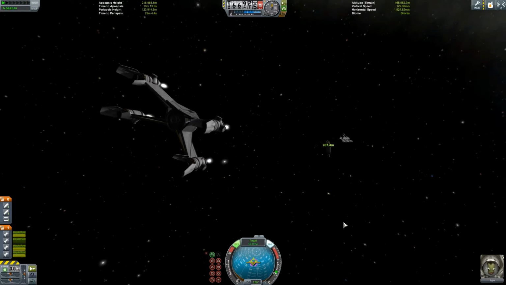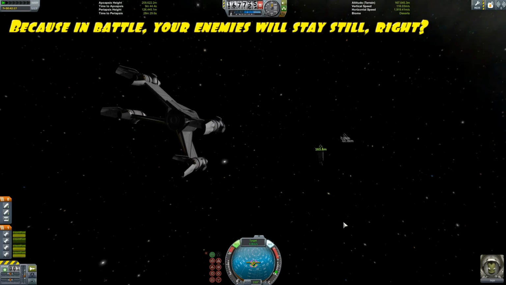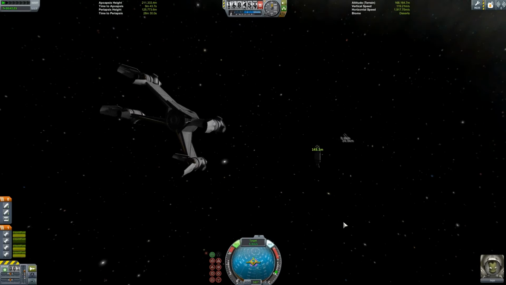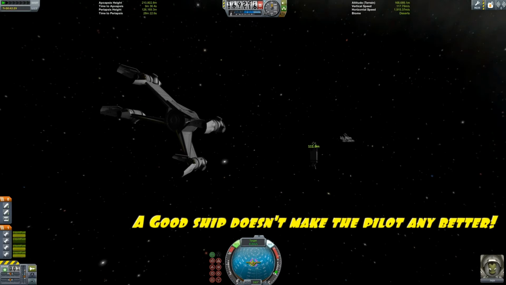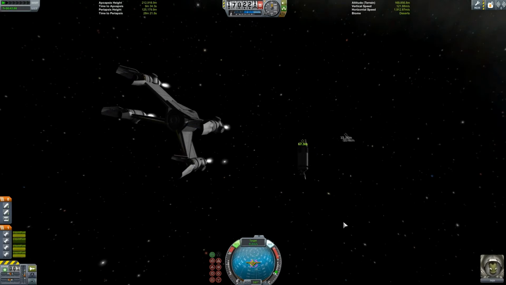Let's get a little closer. Maybe we won't miss if I'm point blank. Here we go. Get a little closer. Closer. I'm really loving these thrusters because they can help me adjust my trajectory and my angle so easily. And they can even slow me down really fast. See, if I'm coming in way too fast, I just hit these ones and I slow right down. Slow right down to nothing. Very useful.